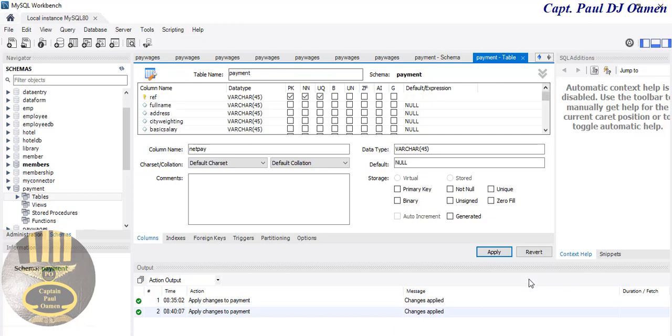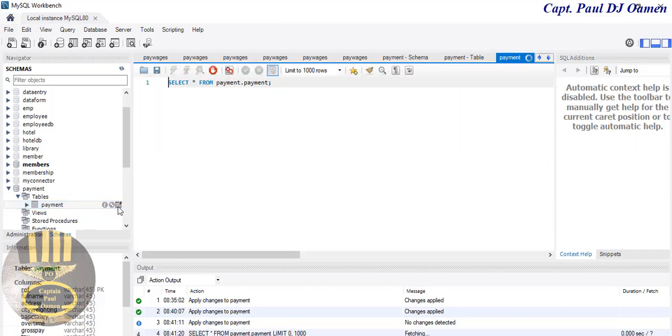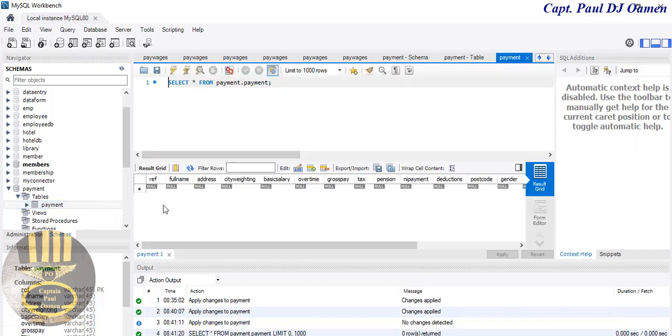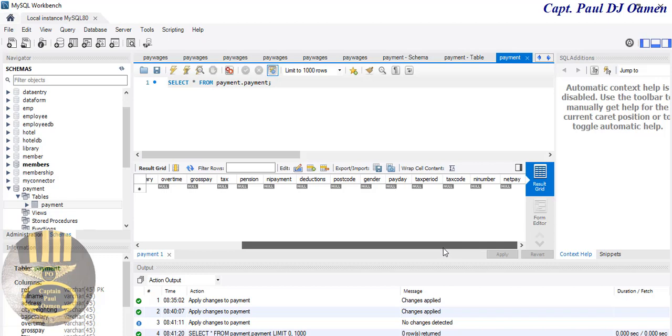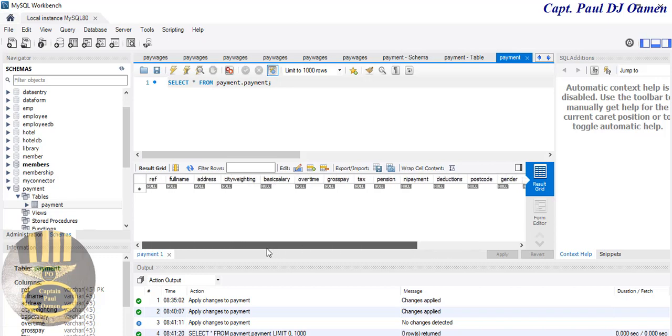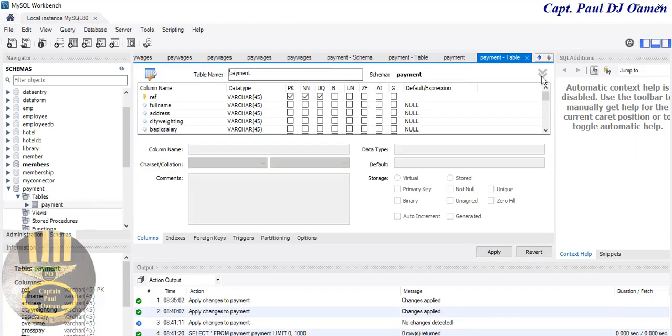Okay, let's apply, and I'm going to come in here to the table so that you guys can see it, and let's click on the table right there. Okay, the database is out of the way. That's nice. I think there's no error. If there's any error, you can always go back to the design view and just change it. Okay, so that's no big deal.